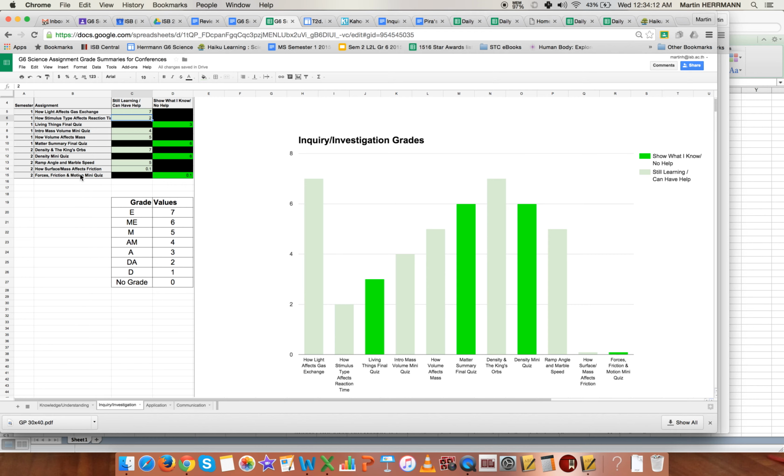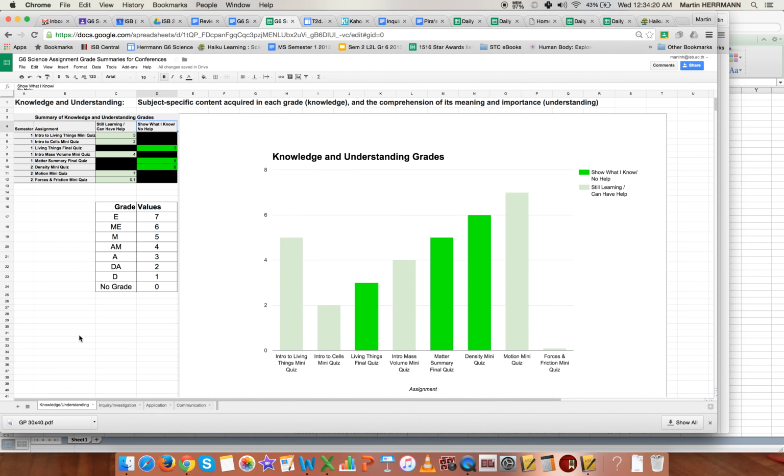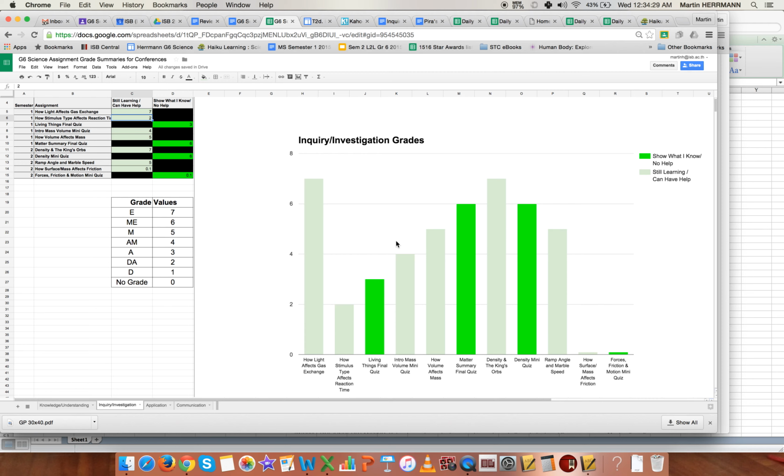So the goal is to go through PowerSchool and put every assignment into the spreadsheet so that you can actually see how you're doing in the different categories. How's your knowledge and understanding? Is it around meeting? Is it below? Is it above? You can then switch into Inquiry Investigation and see that.